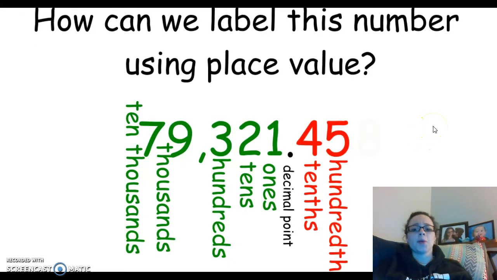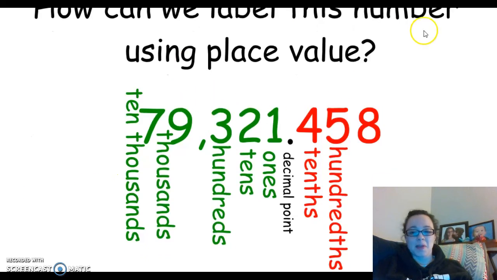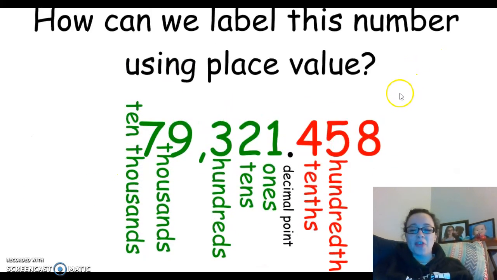Which place value comes next? In your journal, add the number 8. This is the thousandths place value. And our word is not popping up. That's okay. Our thousandths place comes next. As we move from left to right, the pieces are getting smaller.